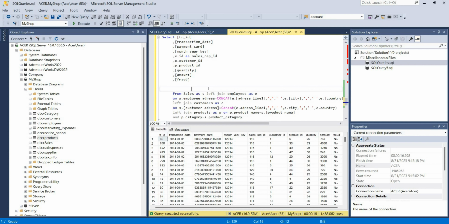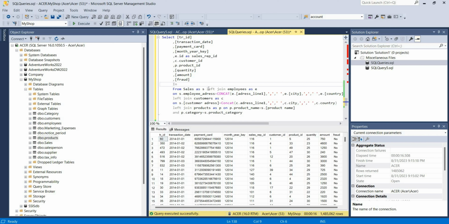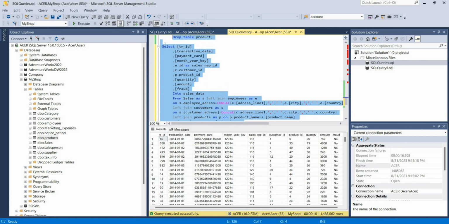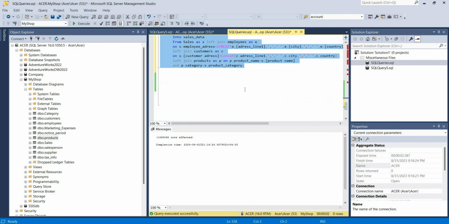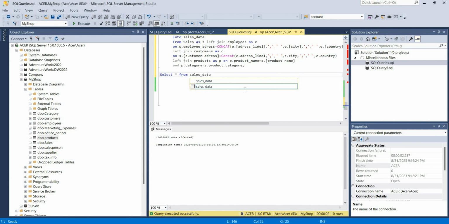Okay, so let's rename this sales data. Okay, let's run this. That's fine. Now let's check. Select everything from sales data.